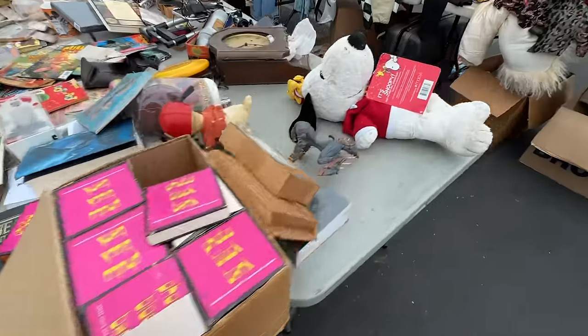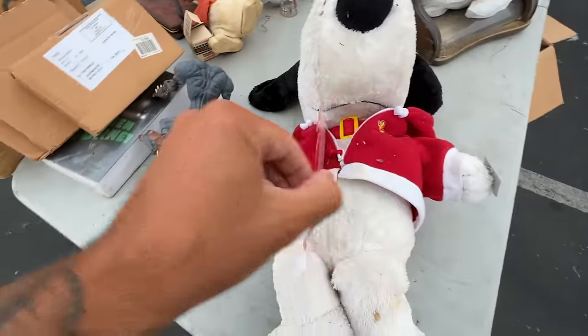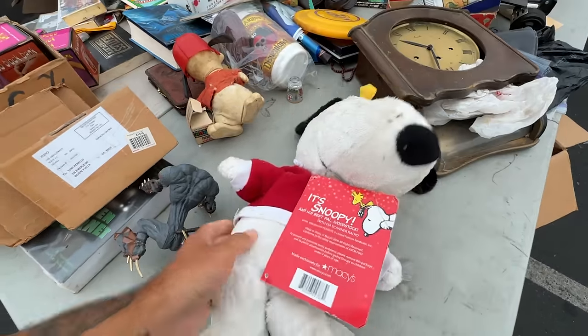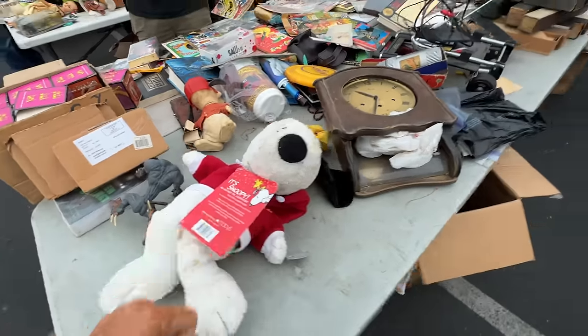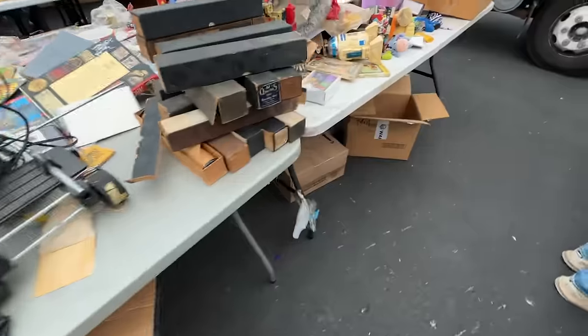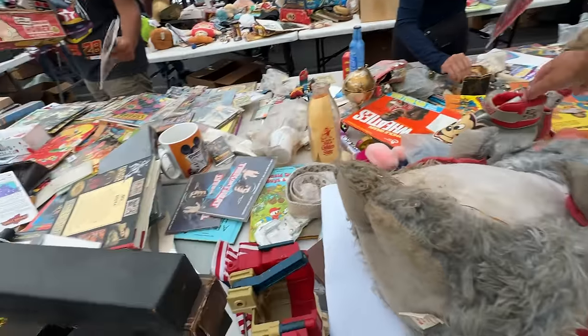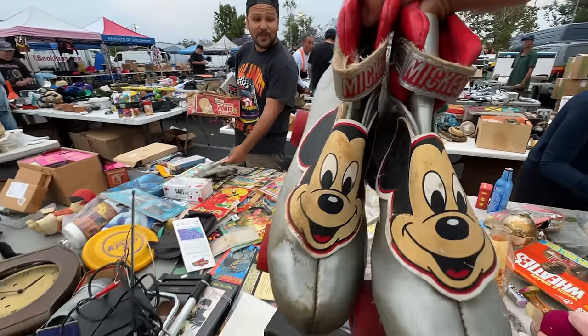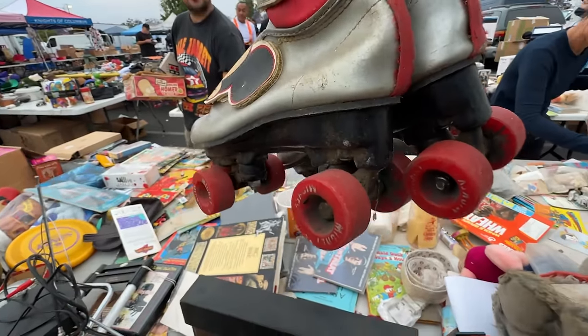Comics. Look at this old Snoopy right here from Macy's. Wow, super clean. And it has batteries with it, so it probably talks. Look at these — can I get the upside-down kiss thing from Mary Jane now? Howard the Duck. Look at these Mickey Mouse ones too — old Mickey Mouse. I'll have to grab these too.